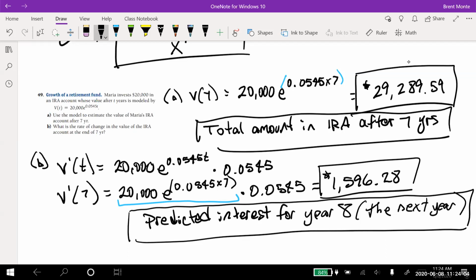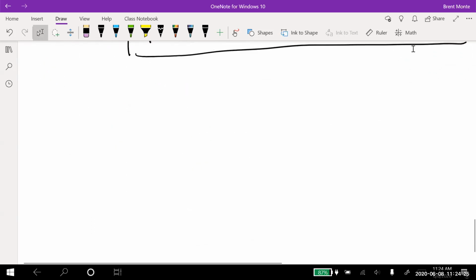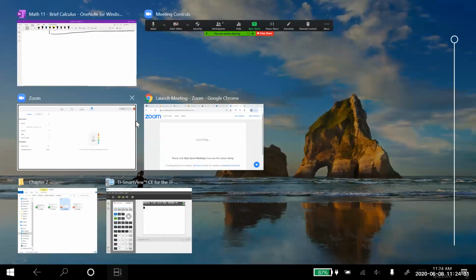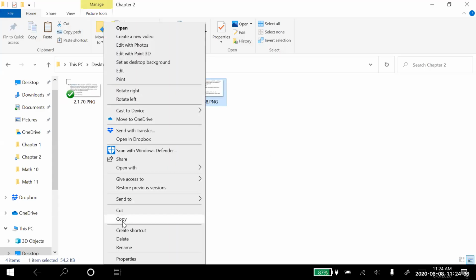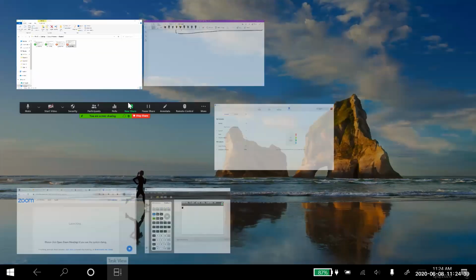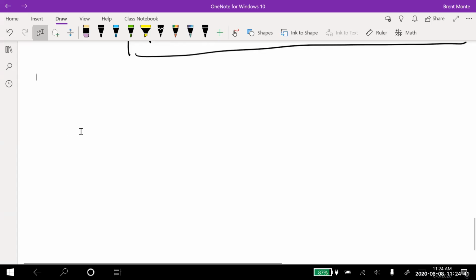I kind of liked it because we get to see both what the amount means and what the derivative means. And we see that the derivative makes sense for what it represents because it was the exact same function we had in part A times the interest rate. All right, let's do another application. And let's see, we'll post it about right there, but let me go grab it real quickly. It is in here, and it's problem 58. So let me copy that, and we'll paste it in right about there.